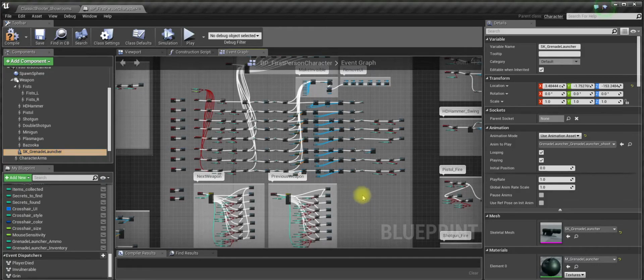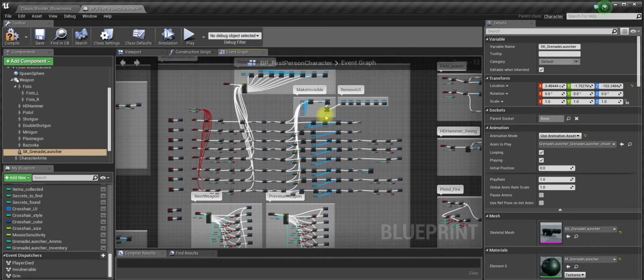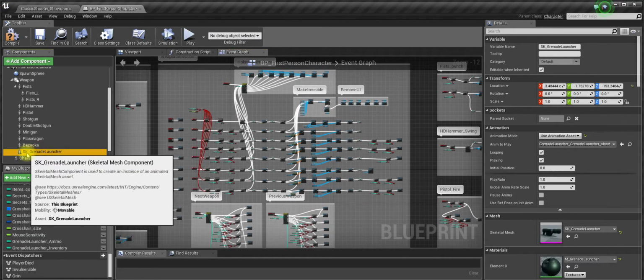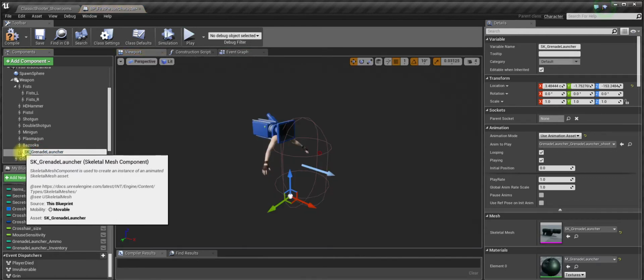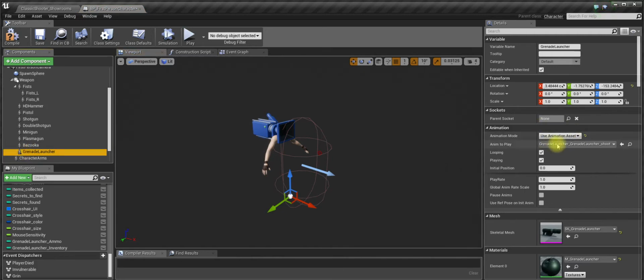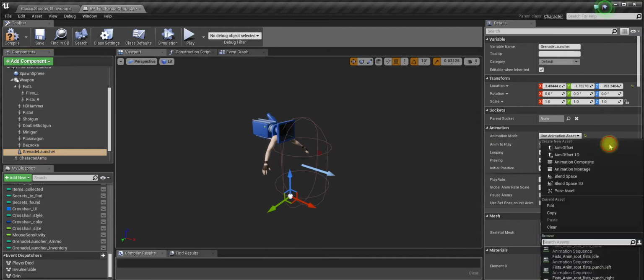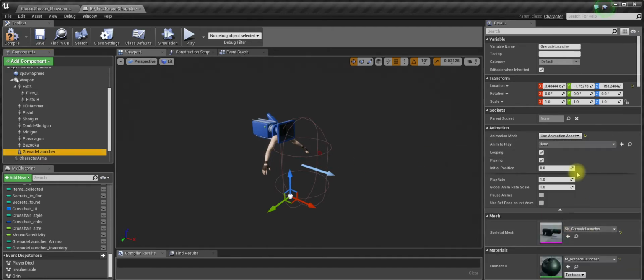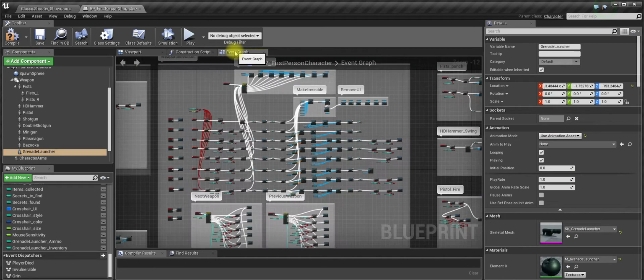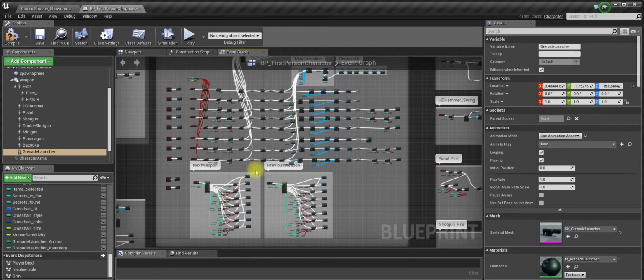Okay, so in this video we will integrate our grenade launcher to the weapon selection logic. First of all, let's see our grenade launcher component. Here we set this animation to shoot to see where we should position our grenade launcher, but let's clear that. Otherwise, during weapon selection, we might see some shooting animation first, at least the first time that we do that.